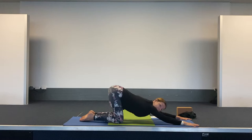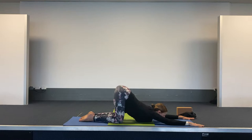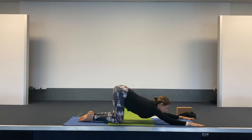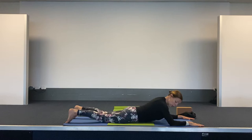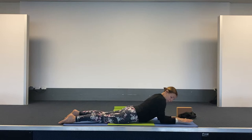One more time. Inhale and exhale. Scooping tailbone up, lowering arms down. If you can, take your eyes to the top of the mat, walking fingers forward gently. We settle the chin and the chest on the floor. And then we gently lift the armpits and we slide forward into Sphinx pose. So for Sphinx pose, we bring our elbows directly under our shoulders, and then we pull them back so they're immediately under shoulders.